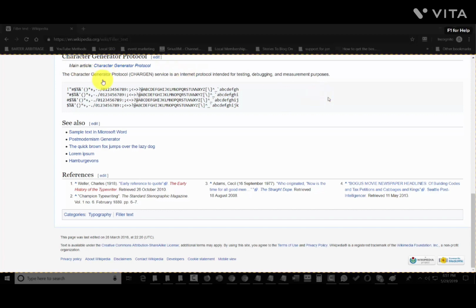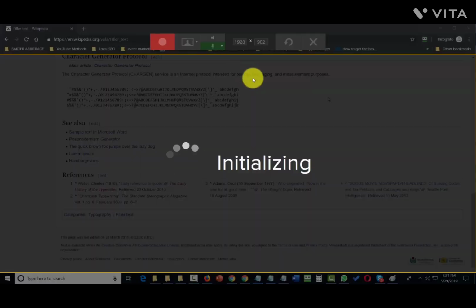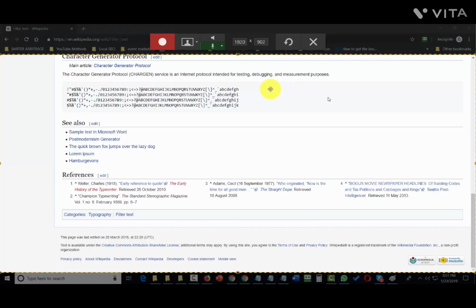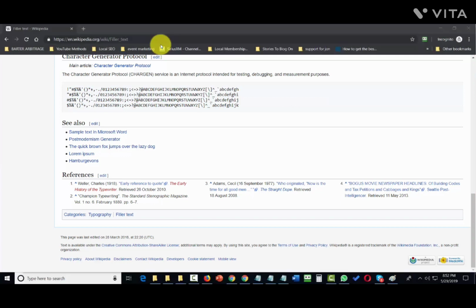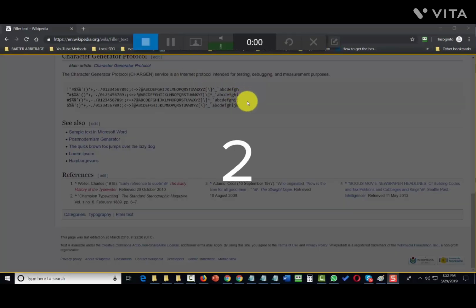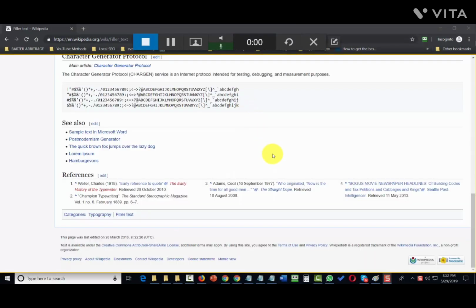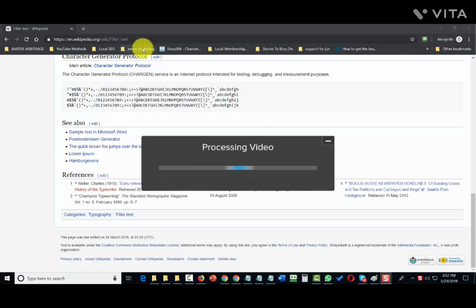Then what we're going to do is choose the window. We're going to click inside of that window. Then the process is going to initialize. What we're then going to do is click the record button. And then once we click the record button, the recording will begin. We'll then be recording our screen. What we will then do is click the finish recording button.